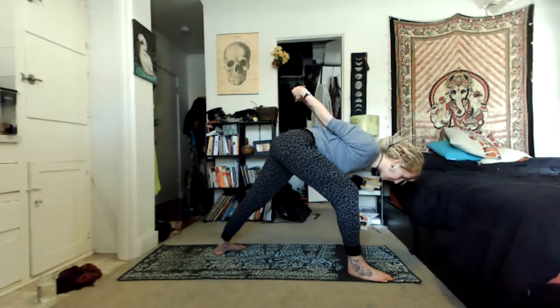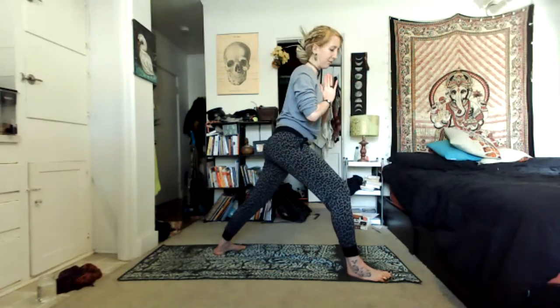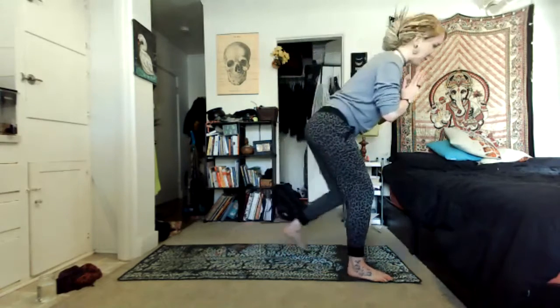Take a breath in, take a breath out, and then start to draw your belly in. Lift up. Bring your hands to your heart. We're going to step forward, little visit to a chair pose. Doesn't have to be a long visit. Just get on both feet, rest both hips back, and then go ahead and stand up.